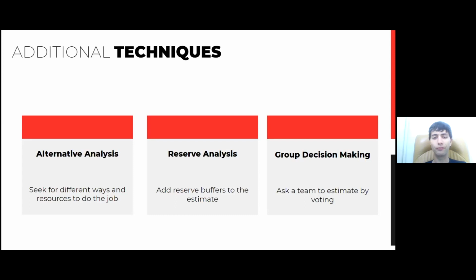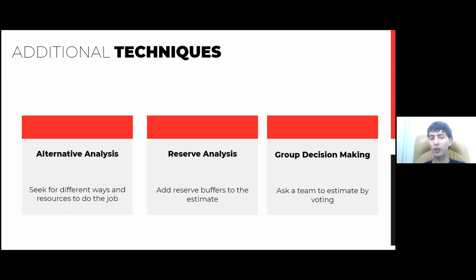So yeah, another technique is reserve analysis, and to make a precise estimate, this is also a really important thing to do. Basically, reserves that we add to the project could be split into 2 parts according to PMI methodologies.